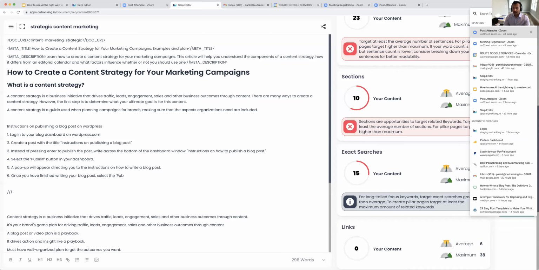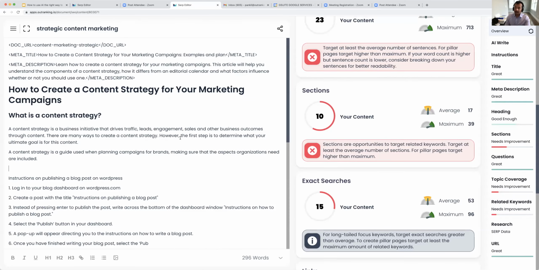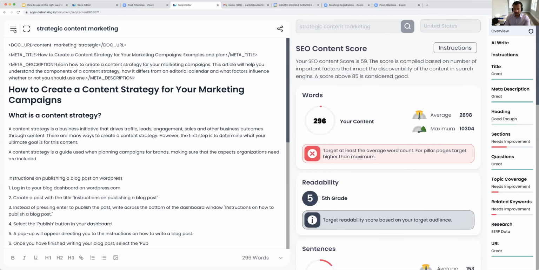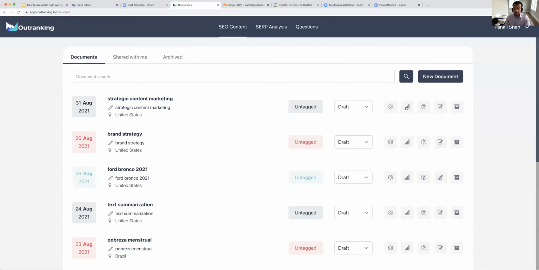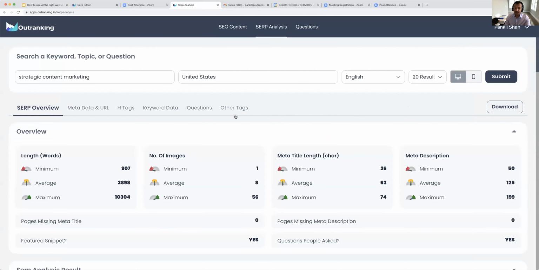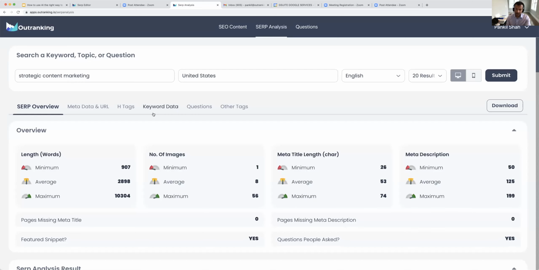Okay, all right. So I covered the majority of this, and I'm sure everyone's going to have some questions. But let me also cover a few other things that often go unnoticed. It's our SERP analysis. This is really powerful data. People have often asked us whether you map keyword data or not.